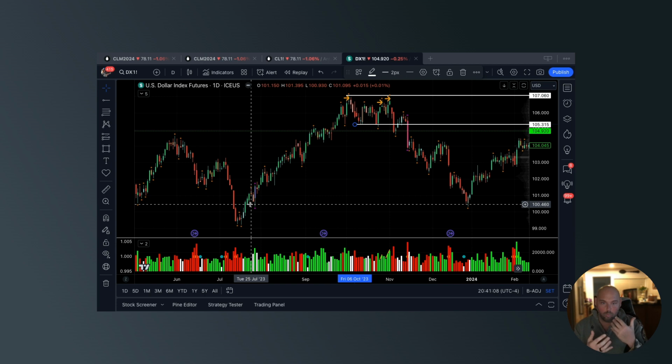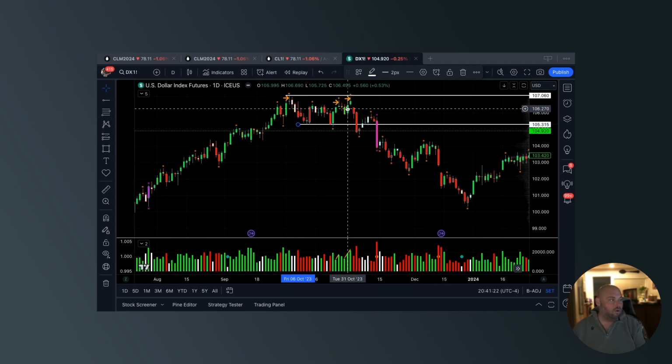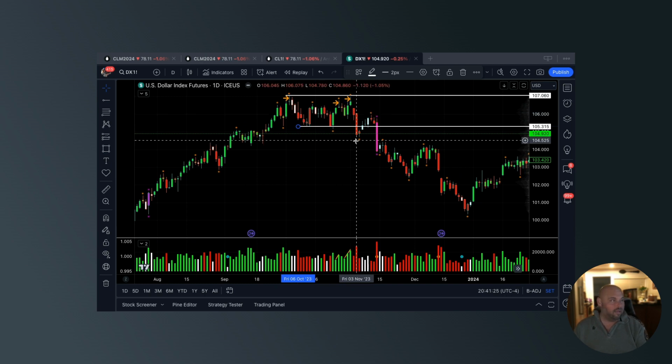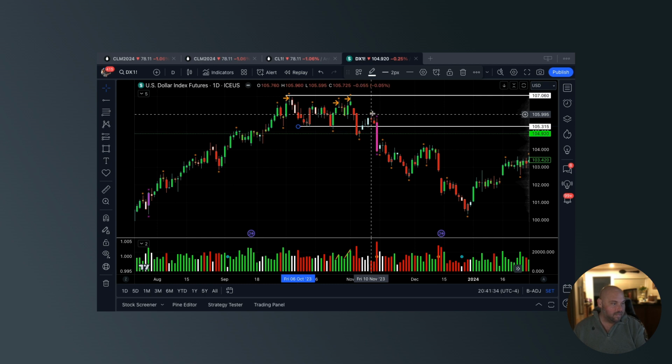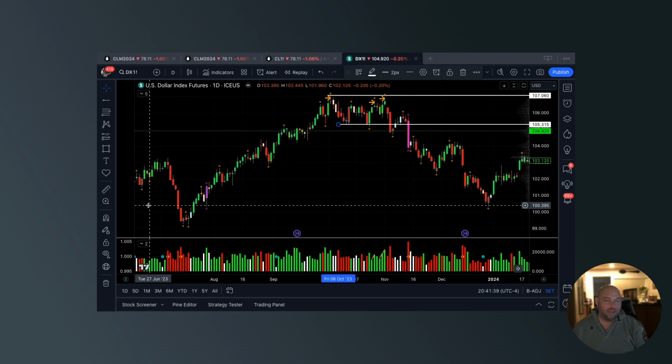Employing a good, well-preserved risk management plan is what keeps you alive in this game. But you must understand volume and price action, because if you don't, you're trying to buy here on all these little pullbacks, and then you get knocked out. Right? You're getting knocked out because you're missing the bigger picture. You're missing the high being placed, the topping pattern. Right? The problem is when the market rallies, what happens? We get this thing called FOMO, fear of missing out. Right? It is poison to the retail trader.